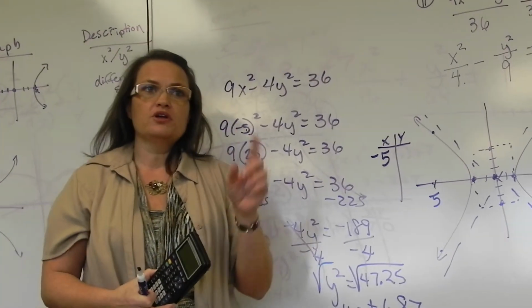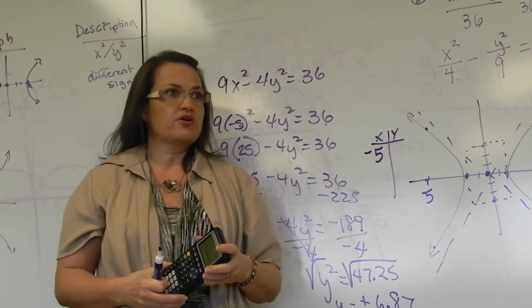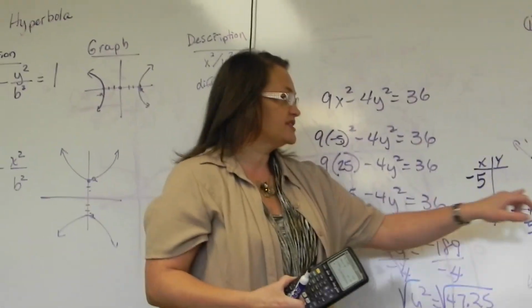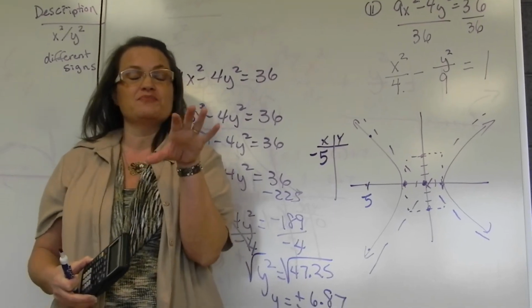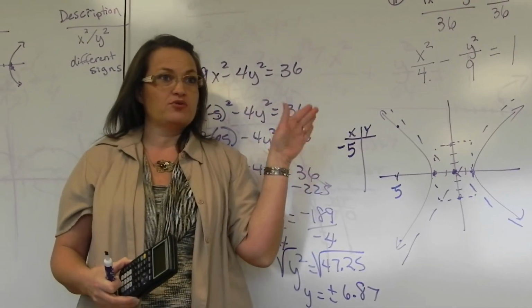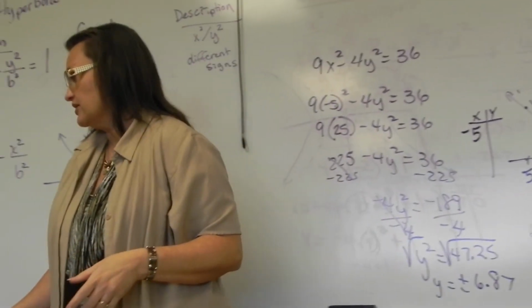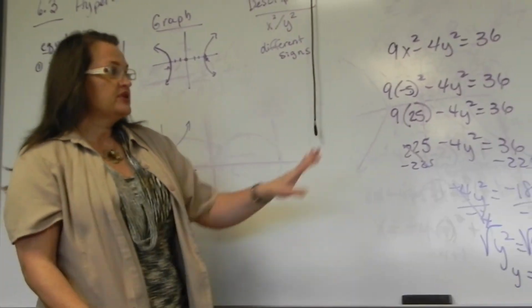Also be careful, and I'm sure you're aware of this with some of the graphing problems you've been doing. Sometimes they count by 2s, sometimes it counts by 1s. So you got to watch the calibration of the graph to see how they're counting. All right, so any questions on this?